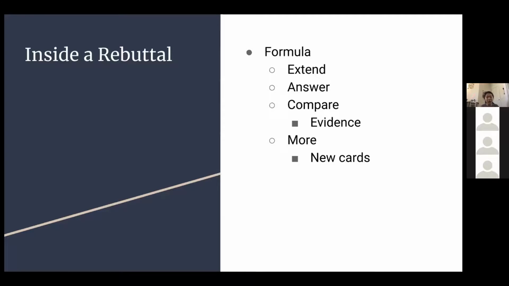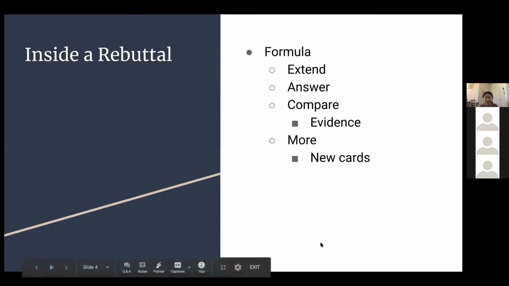So there are a lot of different ways that you can compare evidence. A note on this is that comparison of evidence is not limited to just the author or just the date, right? You can also look inside the card specifically and see, well, they're obviously reading the wrong thing, or my opponent mistagged it, etc., etc.